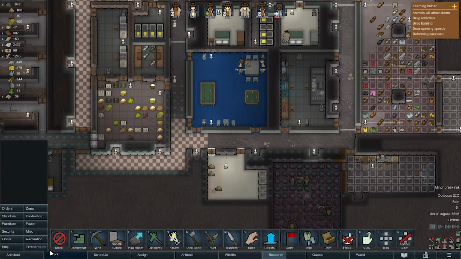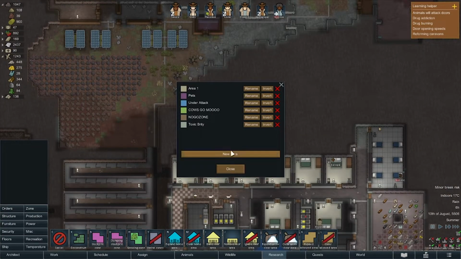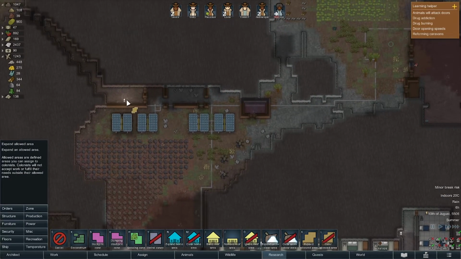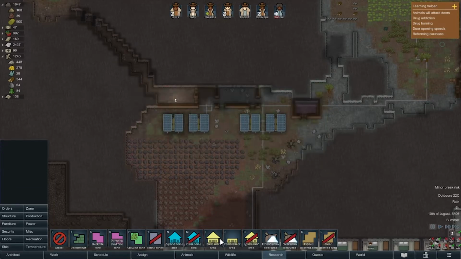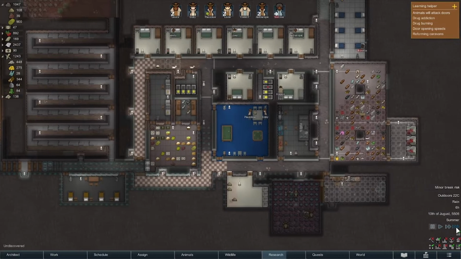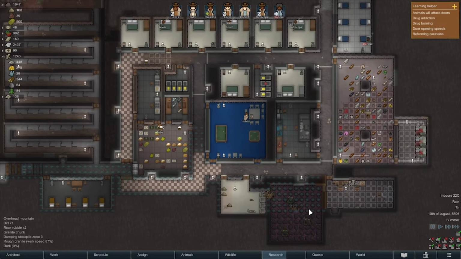So let's quickly zone. I just want to make a new zone really quickly, and we'll call it Pet Run. Let's just keep the pets up here for the time being. There we go. Just want to see, right, they've come through that pretty easy. It might just be worth burning down a bit of our base, maybe.